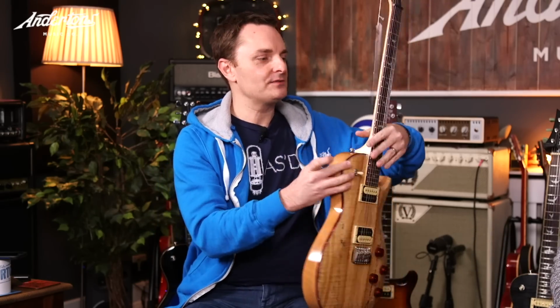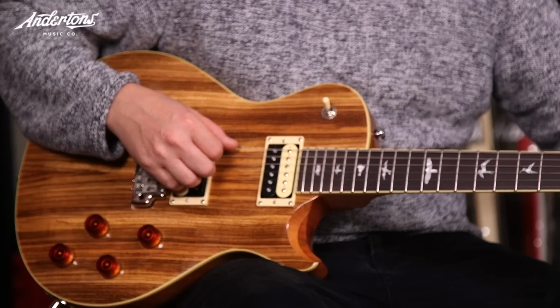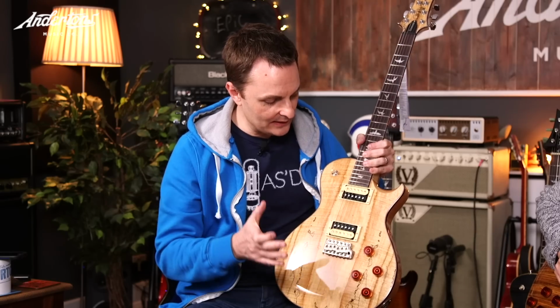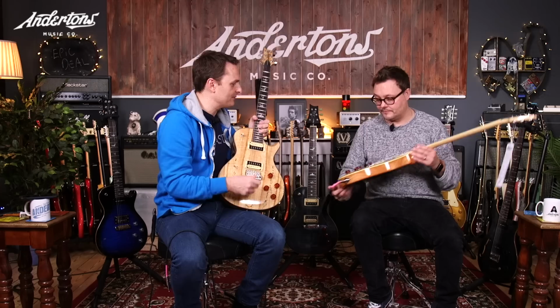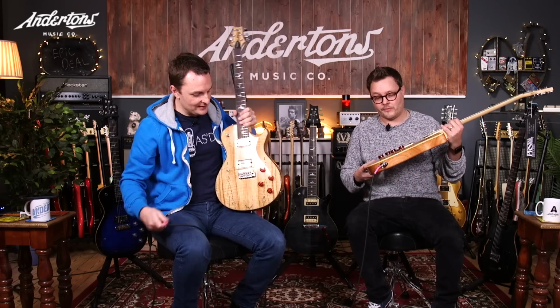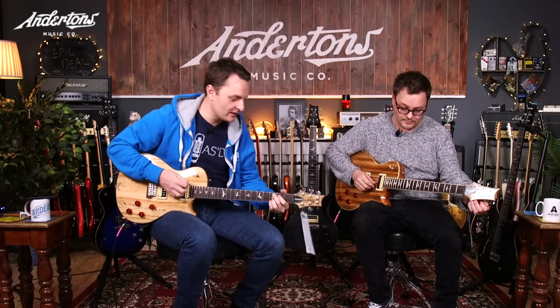Look at that neck. So everything else is that. It's a maple neck guitar, satin finish, big chunky neck, trem system. So it's kind of like an SE245, but with a trem system. And you had these things like this spalted maple, and I forget what they call that. Zebra wood, I think it is. There's one more somewhere, but there's three colours of these, which we'll put on the screen now. So these are great. Again, $549 with a gig bag, discontinued colours, so you can't get these once they have run out.